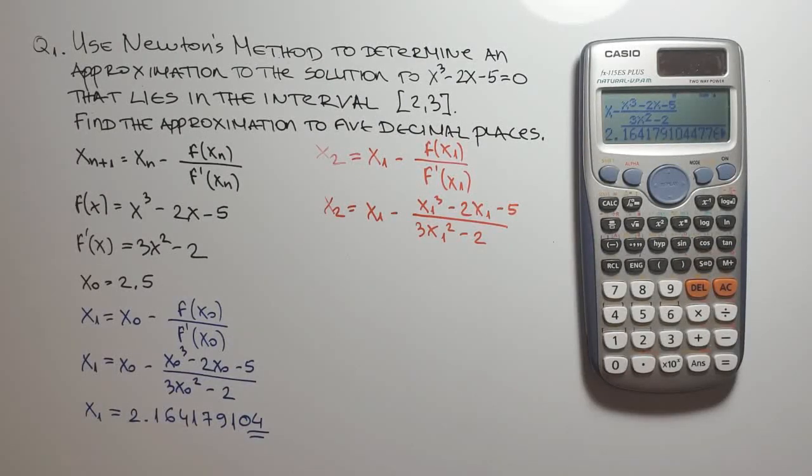Now if I was doing this by hand I would need to plug the x sub 1 value in each of the x sub 1's here. And you agree with me that there is certainly a lot of room for a mistake. So what I will do, I will press this calc button again. And the calculator asks for the value of x. What do I have for x sub 1 now? I have this long number and I can either manually type in the number or I can just press this answer key here.